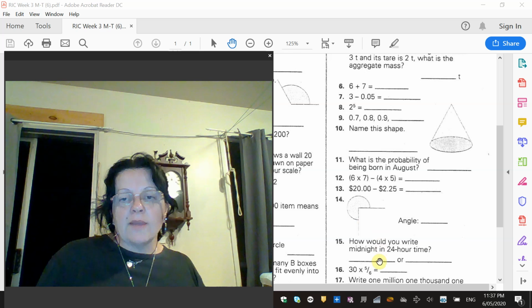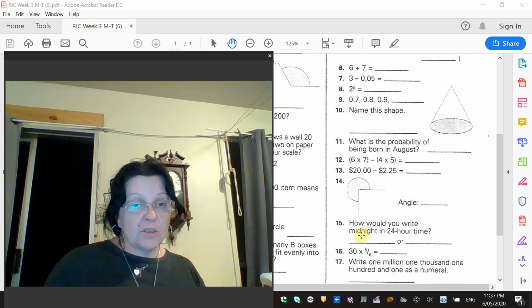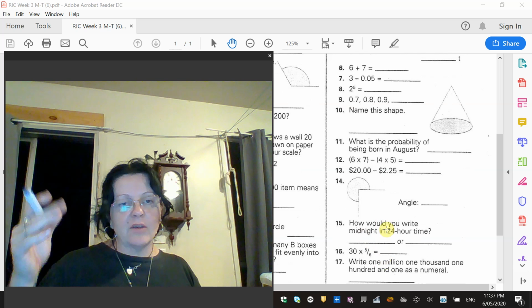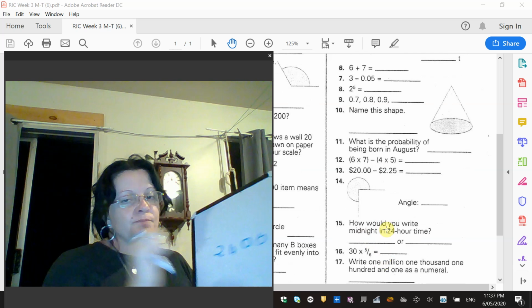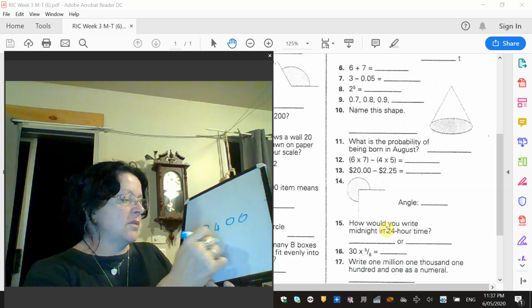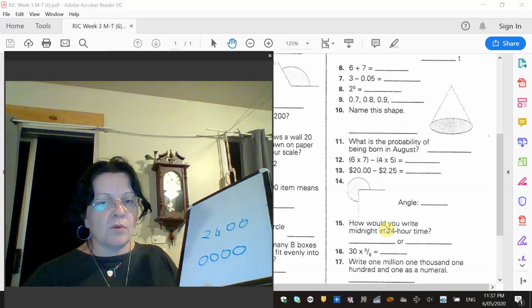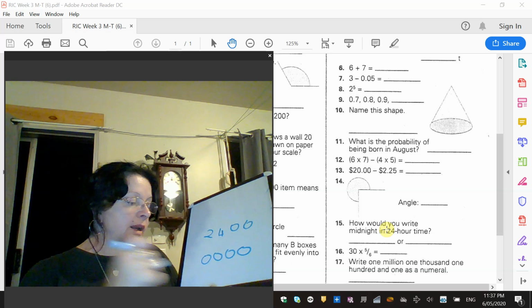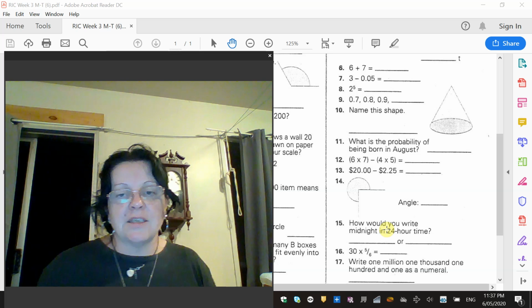How might you write midnight in 24-hour time? There's 2 ways you can do it. So you can either, remember 24, you've reached the full 24 hours, that means it's midnight, so it's 24:00, okay, or 00:00, meaning that the clock has restarted for the day for the 24 hours because it's midnight. And then when it rolls around to 1 o'clock in the morning or 1 a.m., 0100. 24-hour times are actually really easy.